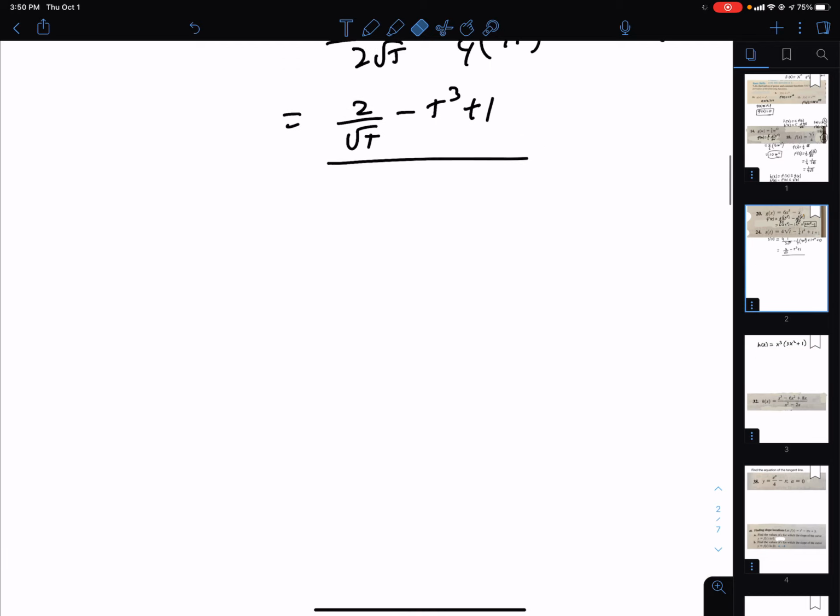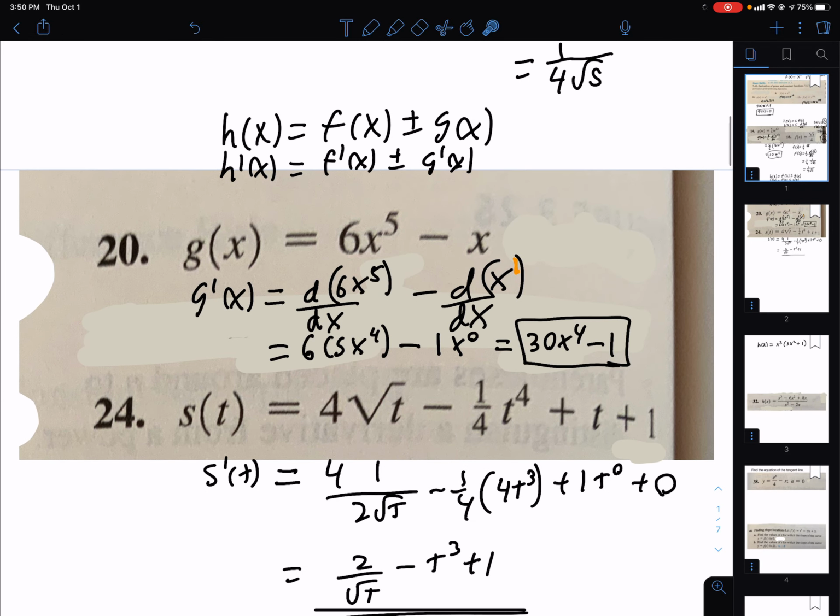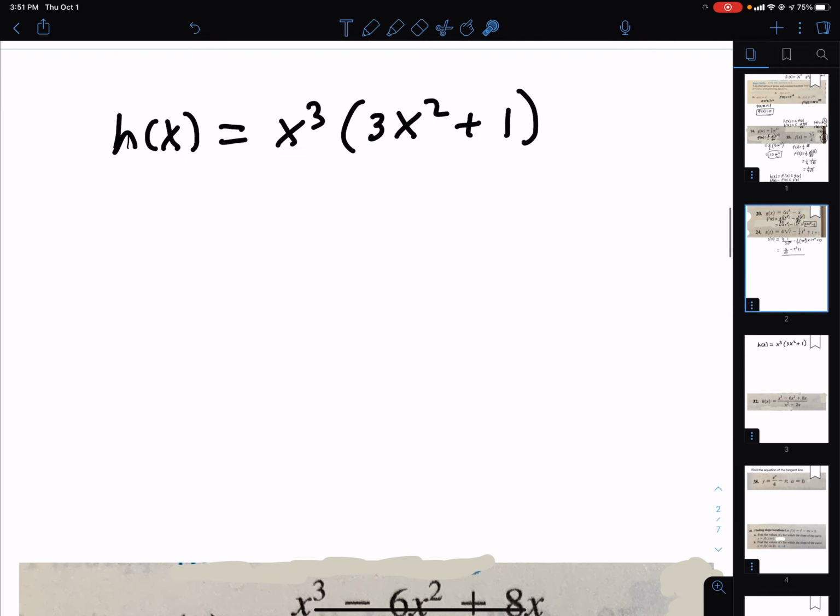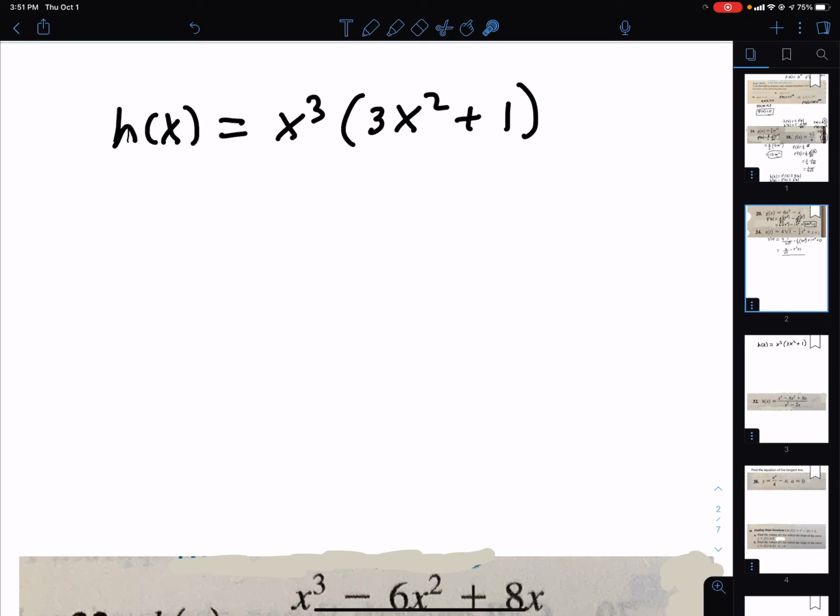You did have a rule about two things being added. You take the derivative of each individually and just combine them. You never had a rule for a product, so don't assume that there's a rule. So you actually in our next lesson will learn how to do a product and a quotient, but that's the next lesson. You do not know that yet. So you need to rewrite this to where there is not a product. So we're going to distribute that and rewrite h of x. So in your homework, when you encounter this, you will do it this way.